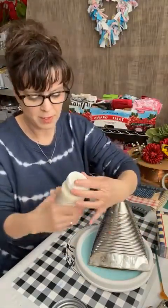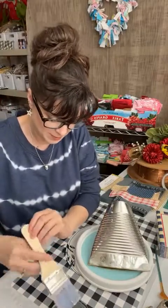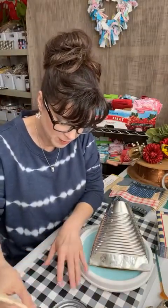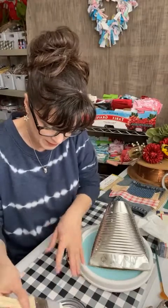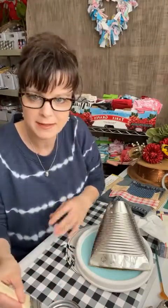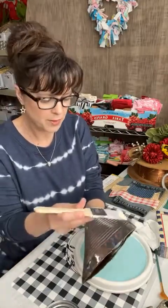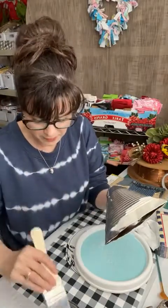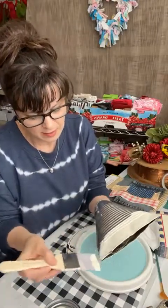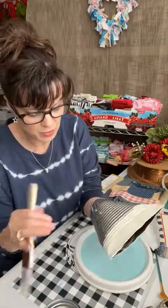Let me get my glasses on so I can see what I want. Rolling up the sleeves — I just got this sweatshirt that goes down to my knees. I think I'm going to wear it boating, but any suggestions on what I should put on the front? I can't decide if I want something nautical. If you have suggestions, let me know. I have not washed it yet, so I'm ready to put a vinyl design on it. I have about 300 shirts in my Etsy shop, Jane Nicole Designs.